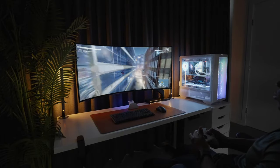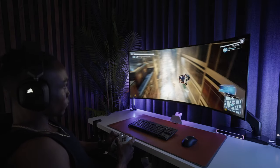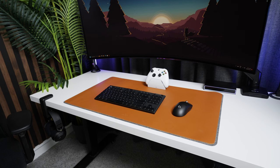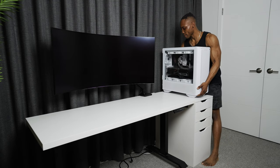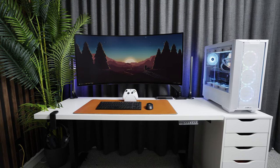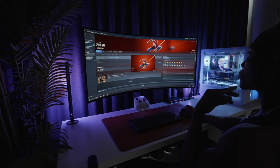I put the desk together from two parts: a sit-stand electric base and a 55 by 23-inch tabletop. The base is from Motion Gray and the top is the Lag Captain from IKEA. The base is electric and can be raised and lowered using a controller on the far right. The desktop is made from MDF, pretty thick with a sharp rectangular shape. There's also an Alex drawer right next to the desk — mainly to keep the PC off the carpet and to add storage to the desk area. And if you've been wondering about the large plants on the far left, that's a seven-foot tall artificial plant from Artiplanto, there just to add some greenery and improve the aesthetics.